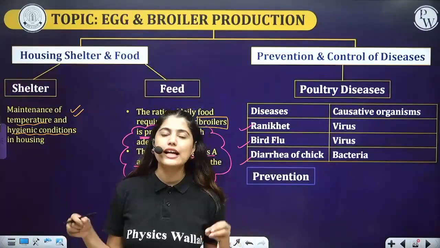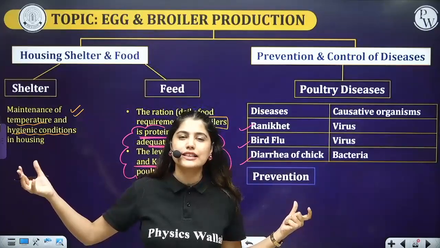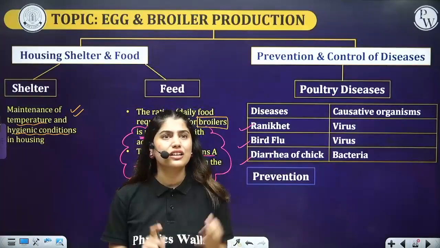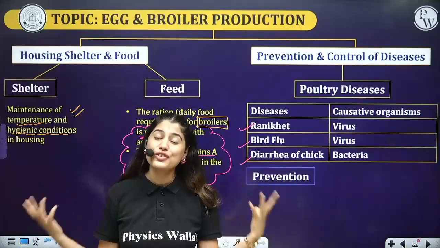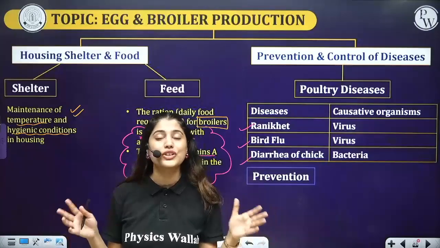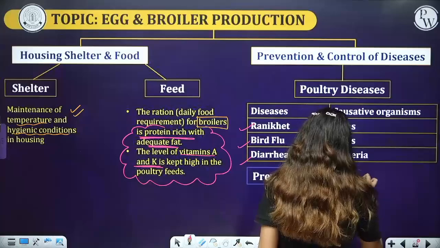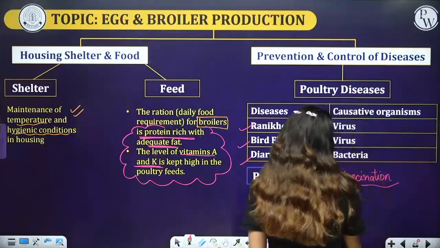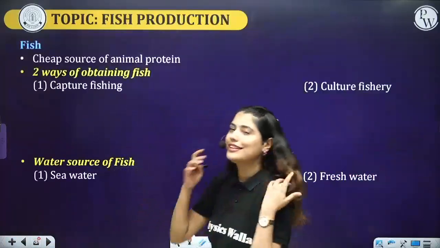Just imagine, guys, why we are not letting them have the disease. Cattle should not have a disease, because if they are diseased, they won't be able to produce milk. They won't be able to give you good eggs. Their function will reduce, their efficiency will reduce. That is why we are protecting our cattle as well as the poultry birds from catching any disease. So basically, we give them the vaccine. So that was about the food as well as the other things.